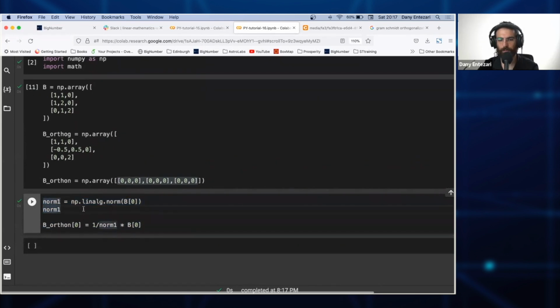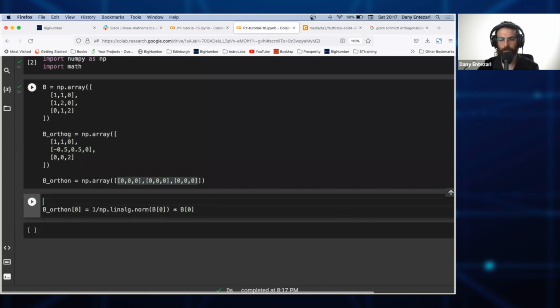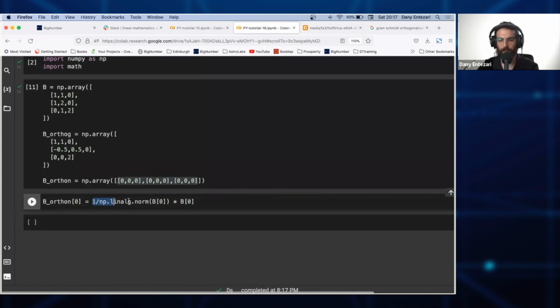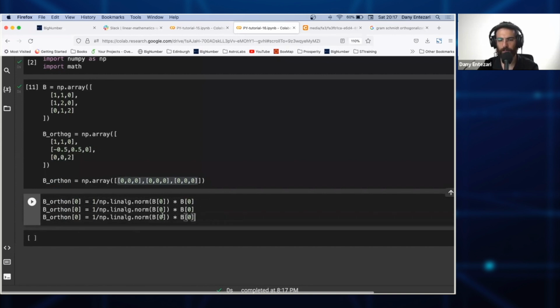Now, just to simplify the code, I'm going to take this bit. Just remember, this will normalize the first vector and make that the first column of the orthonormal matrix. And I'm just going to copy paste this for the other vectors.